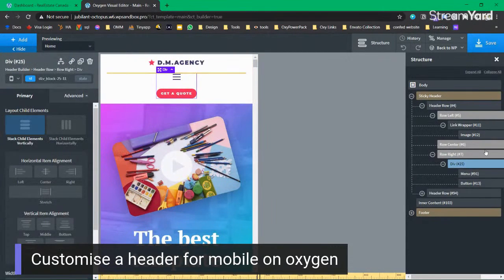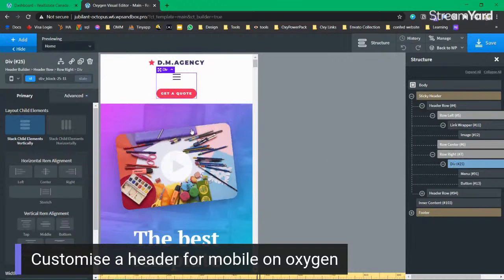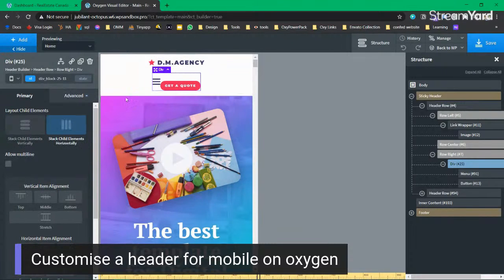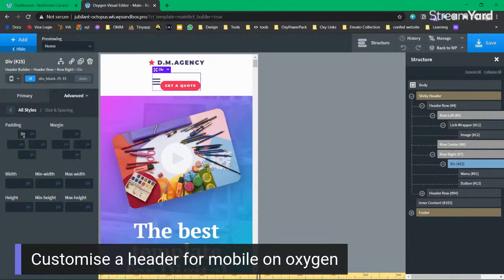So we are here. On the right side, you can see that there is a div which is highlighted. In that, you can see the elements are one below the other, like this. But what we need is, we want the elements to be stacked horizontally. So we click on this option. Now they are stacked, but you can see that there is some difference. The elements are not centered and there is so much other stuff happening. So we will make some changes so that these div elements are centered.